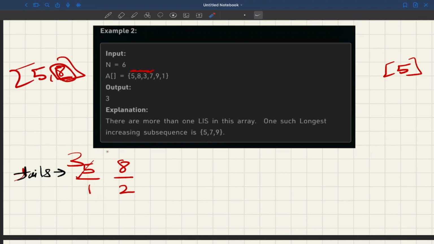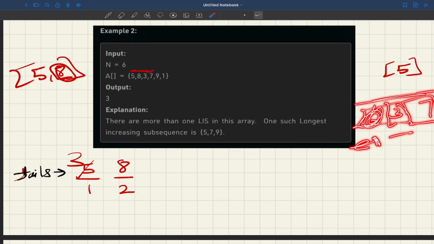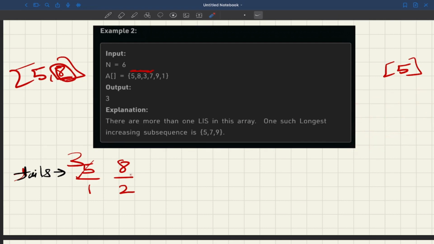So if I append 7 to 3, to the sequence of length 1, then I'll get a subsequence of length 2, because 3 signifies that I am the tail of that subsequence whose length is 1. Okay, so we don't have any element here. So I will append 7 here, and that will become a subsequence of length 2. But at index 2, we already have an element that is 8. So I should replace this 8 with 7.